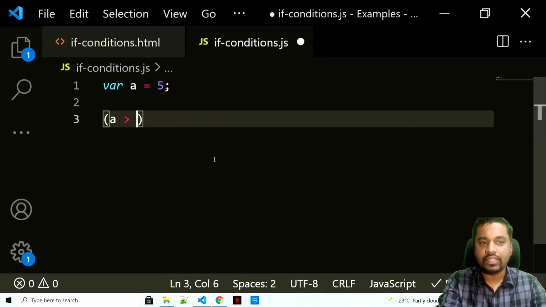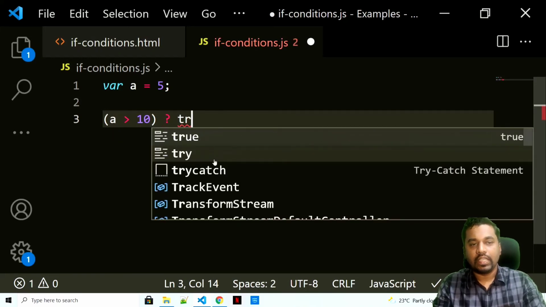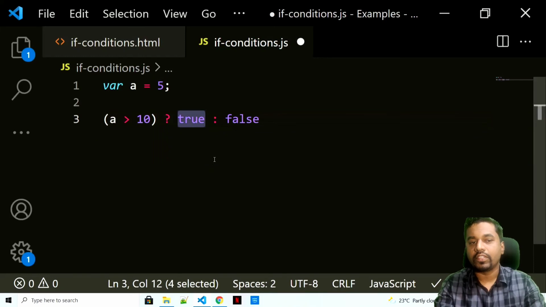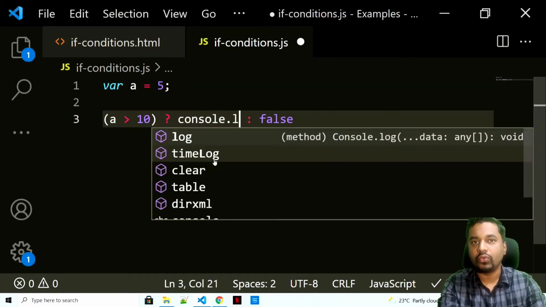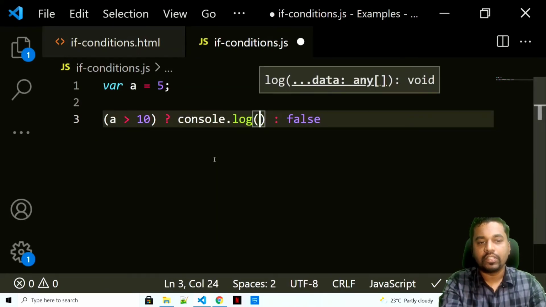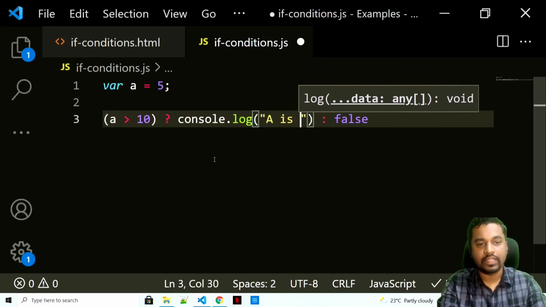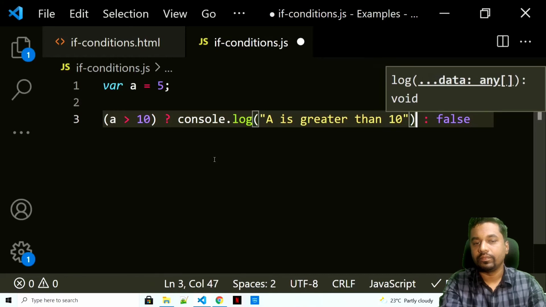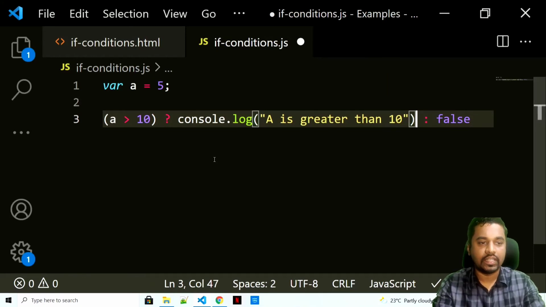We'll write a condition, let's say a is greater than 10. If this condition is true, we can add some true statements or else false statements. In the true statement we want to print, console.log, a is greater than 10, if this condition is true.